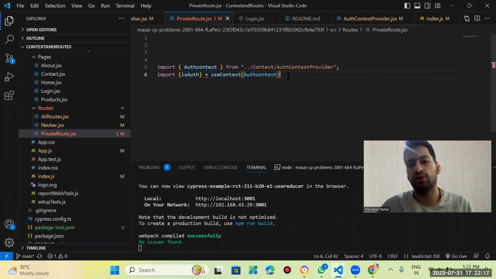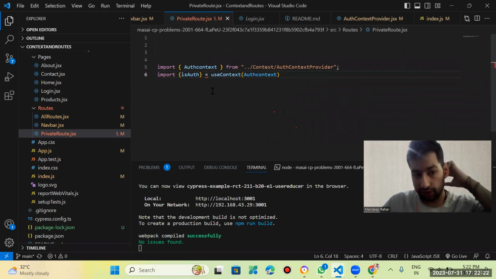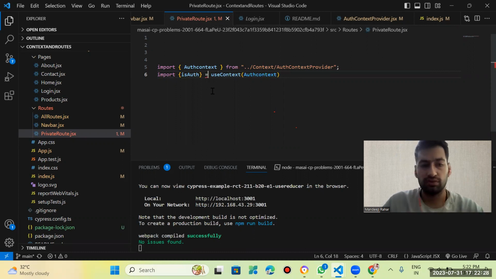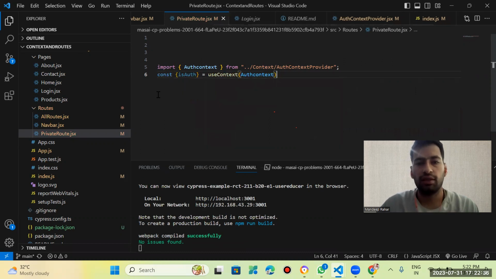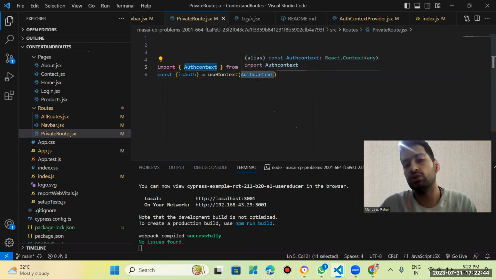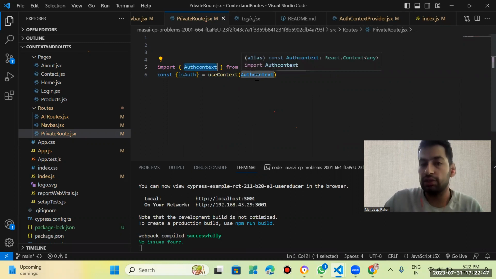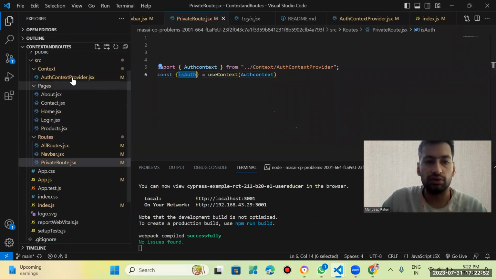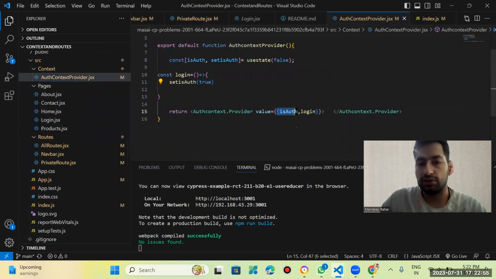Why is it showing an error? Okay, we don't need to import it, it is a const. See, in useContext we pass AuthContext, and now whatever is in the auth context we can use. In the auth context we have isAuth, we gave it as a value. Go to auth context, see here we provide isAuth.